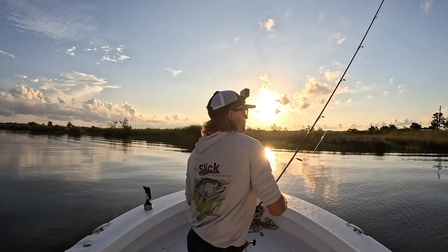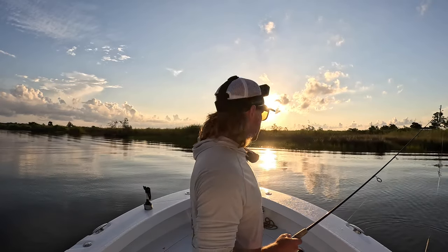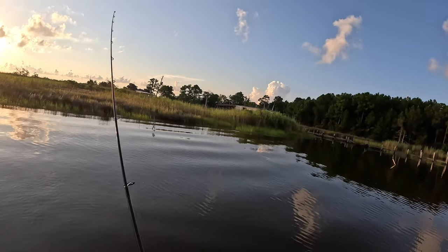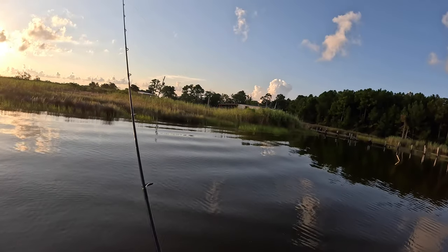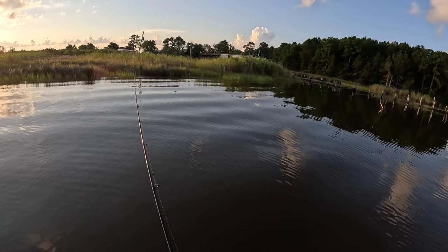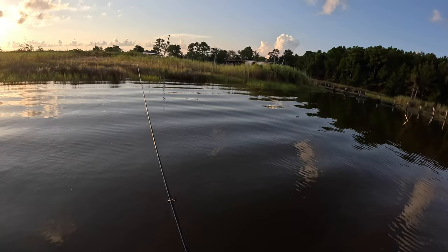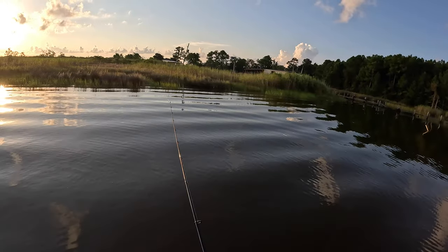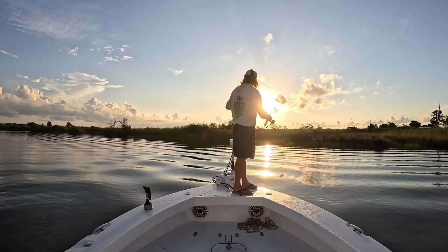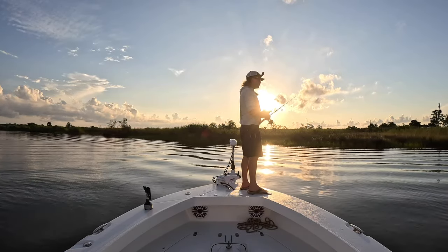A medium-light seven-foot rod — so we're going to get started here and see what we can get into. If I start getting some bites on the artificial I may throw some bigger baits just to see if we can up the quality. We are on a high tide, right at the peak of the high tide, and it is just starting to fall. This is my favorite time to target flounder and I've been doing that the last couple weeks with success on this same tide cycle. We're going to be hitting a few different spots — right now just hitting a flooded marsh bank, and we'll probably be hitting some docks and structure later on.